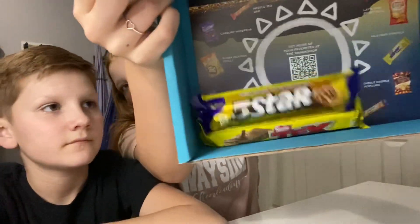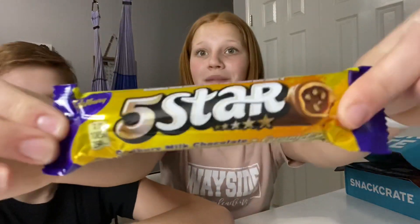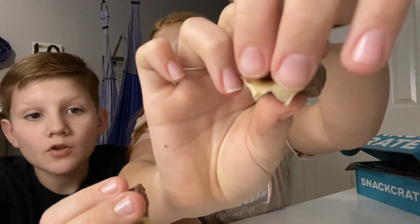Okay, next we only have two more. We're choosing the Five Star — milk chocolate plus caramel plus soft chocolatey center plus crunchy biscuits. This is what it looks like — it looks like a giant Twix. It has soft caramel around it and a little soft chocolate in the middle. That is so good — 10 out of 10! South Africa foods are way better than Japan snacks.